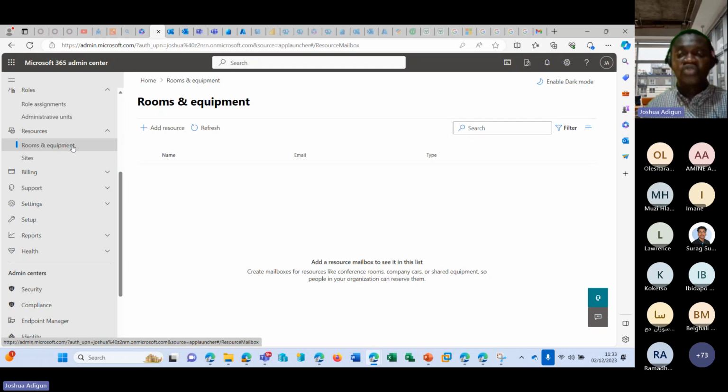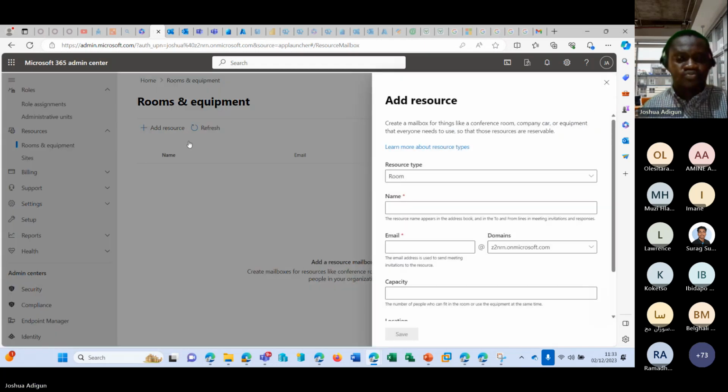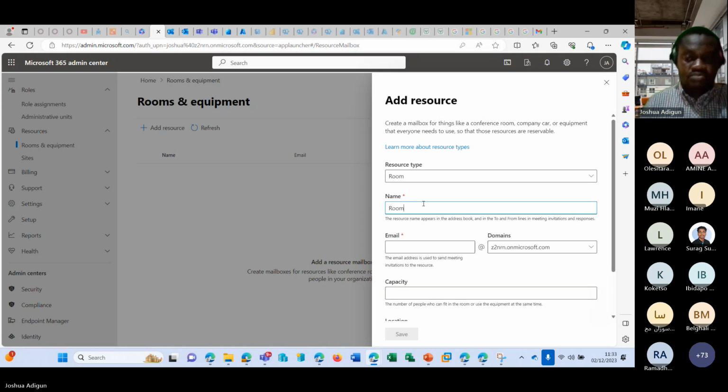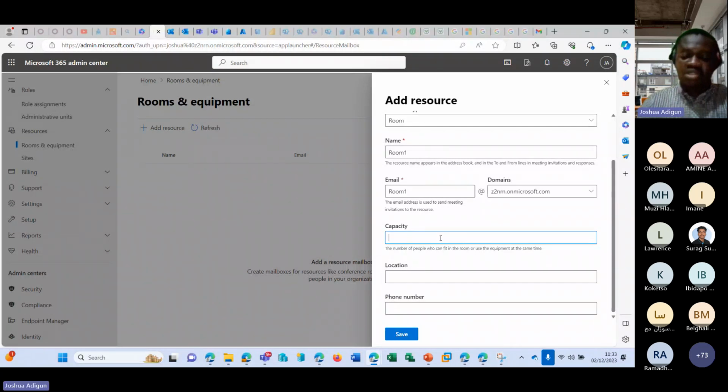So what you need to do is create a room based on the rooms. We have 4, right? So we create a resource. We say we want a room. We want room 1. Maybe that's how they are named, room 1. And then the capacity it can take is 20. Location, let's say UK.